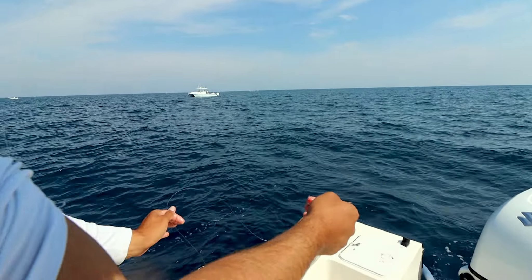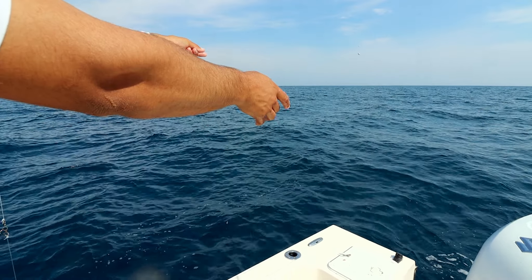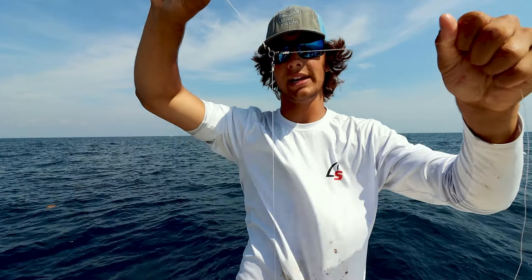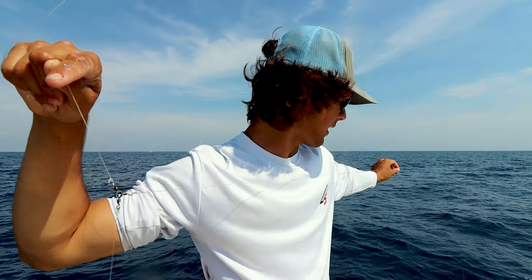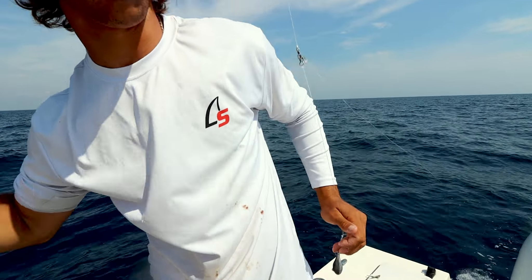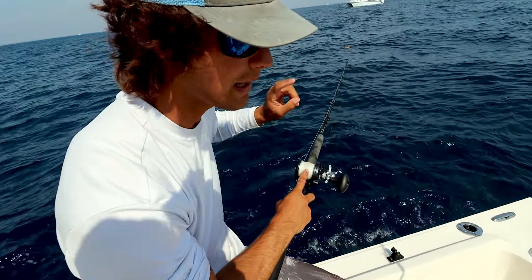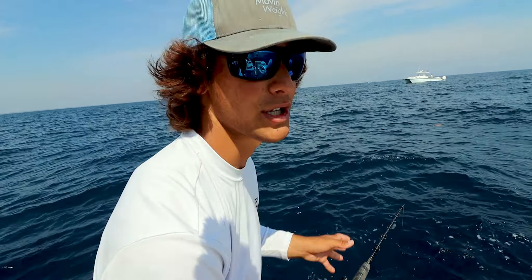I got about 30 feet of leader. I got a six-hole ultra point hook. Throwing it out there in the very little current we have. Right here I got a three-way swivel to my main line — this is 65-pound braid. Three-way swivel, 50-pound Andy leader, about 25-30 feet of it. Then a little dropper loop, six-ounce lead. Jay's fishing a four-ounce over there because we don't have a lot of tide. When you don't have a lot of current, you have to let your bait down slow — if you let it down too fast, your bait's going to spin up down there. When you have a lot of tide, you just free spool, it doesn't even matter.